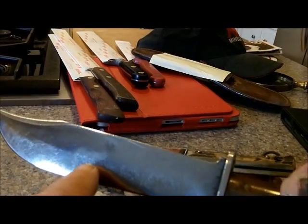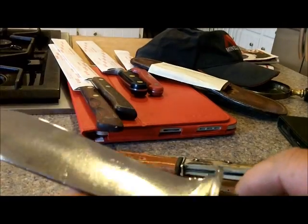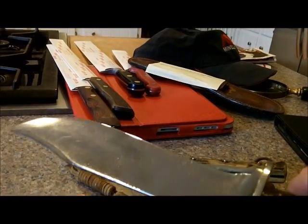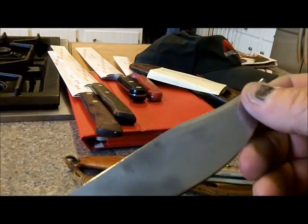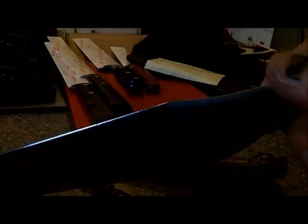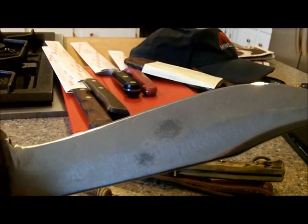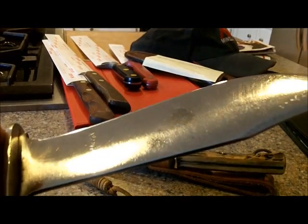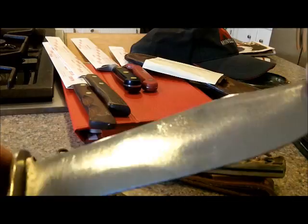You can see them two bad spots. You can still see where they were, and the one on this side was not as bad, but you can still see it okay. I mean, you know where that bad place was. You see it right there. Even though it's all polished out, it was so bad that there you go. See it good there, but you can't if you turn it right. It kind of blends in, but not really.